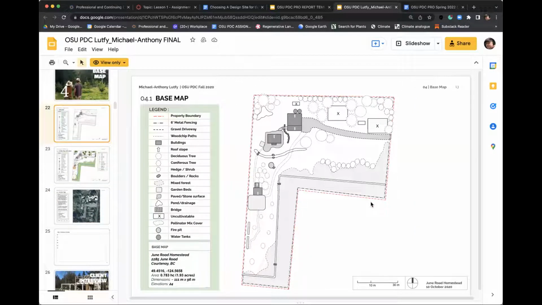So if you end up with something like this, whether it's hand-drawn, that's completely fine. If you do not want to deal with the computer, there's no problem doing a hand-drawn base map at all. In fact, I encourage people to go that route, because you don't want to spend most of the course learning new software.